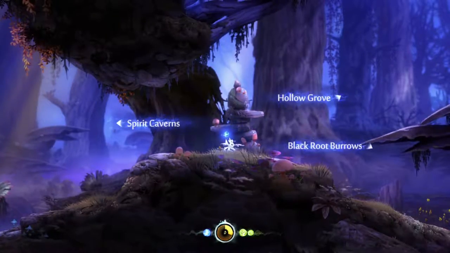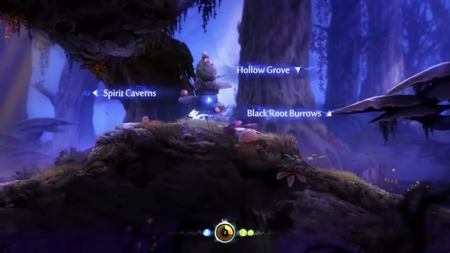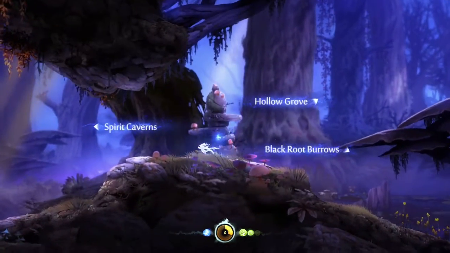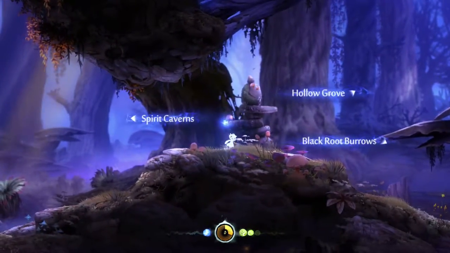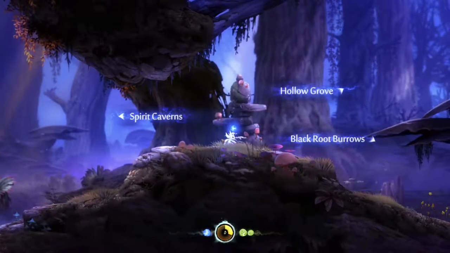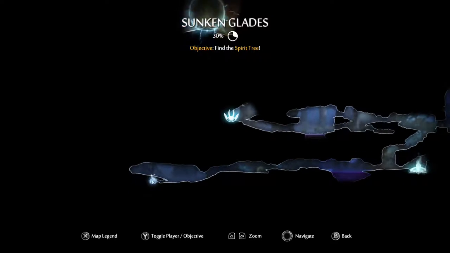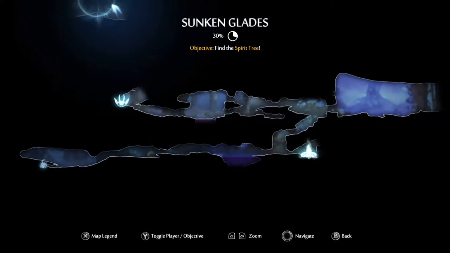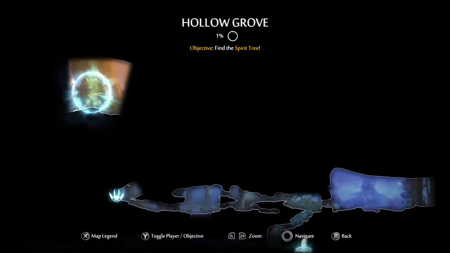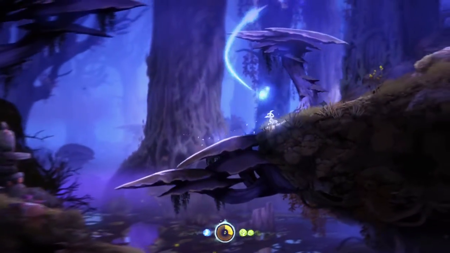Ooh, okay, so we can go back down there. There's the Black Root Burrows. Up there is the Hollow Grove, and then over here is the Spirit Caverns, which is where we need to go, actually. Or do we? Do we need to go there? I don't know. Really. Let's go up here first.